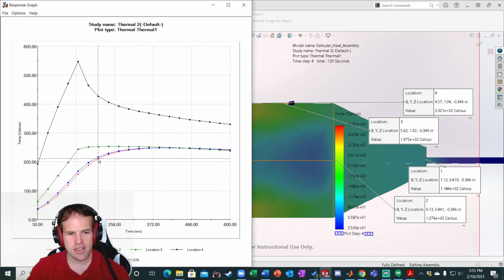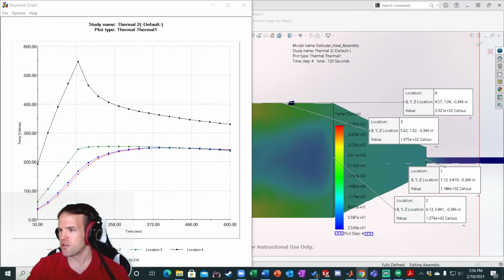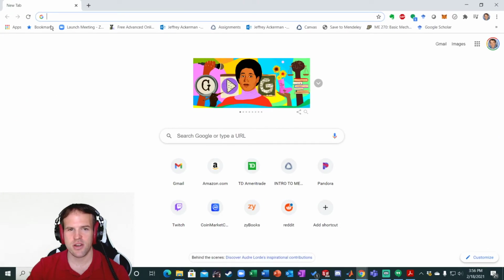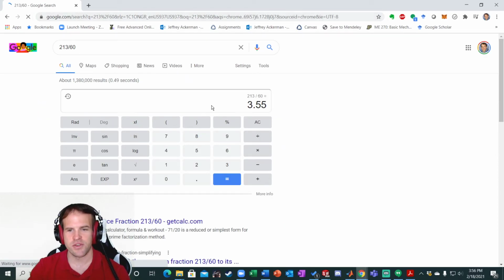How long did it take to get to, let's say we're targeting 210, right? So if I mouse over this data point right here, if I look on the very bottom of the chart right down here, I can see that it gets to 210 in about 213 seconds. And then it goes a little bit above that as well, which again, we'd have to refine. So just to make sure, let's check what that's going to be so I don't have to do that in my head. 213 seconds over 60 seconds.